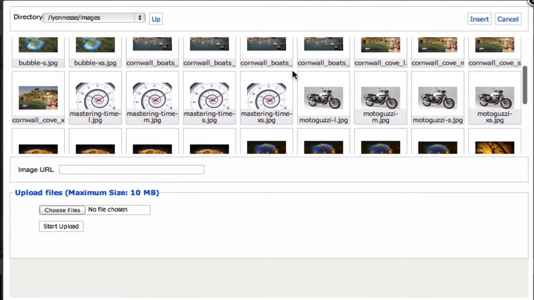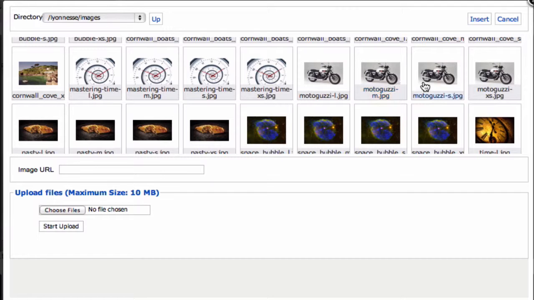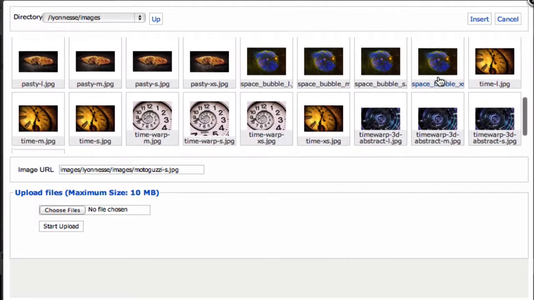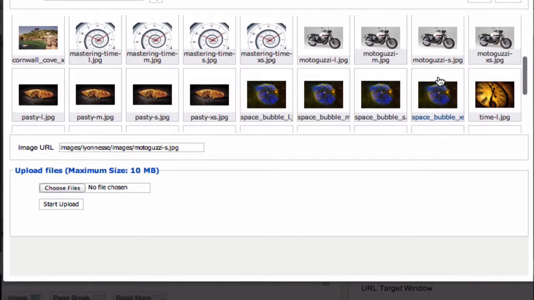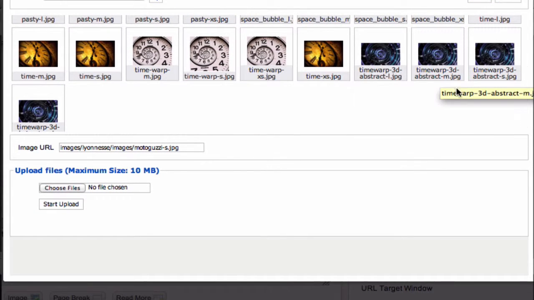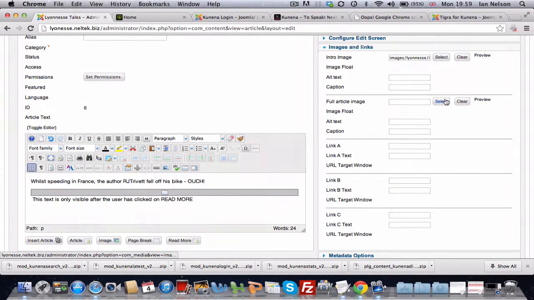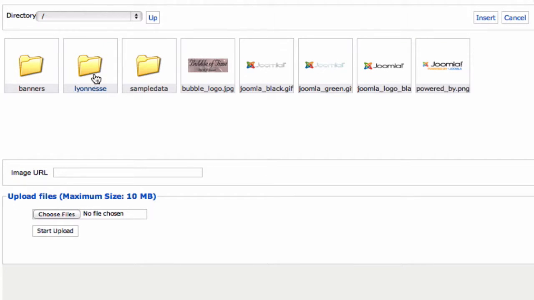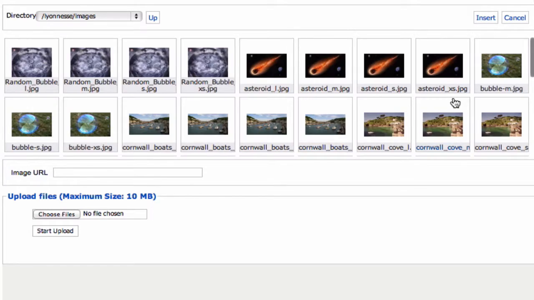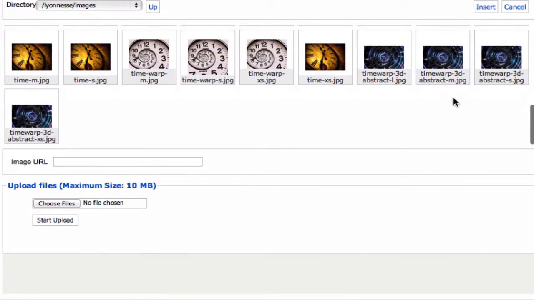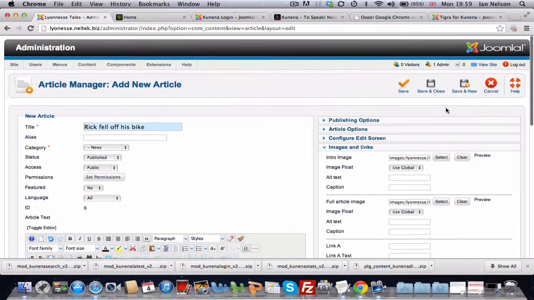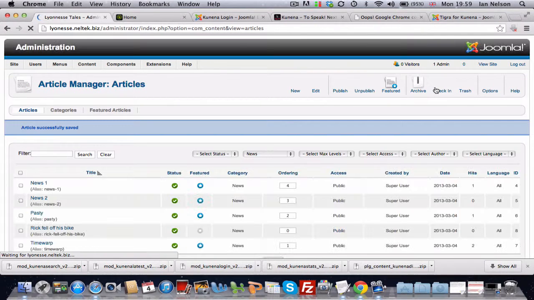I've uploaded a few just to try it out. Initial one, let's put in and a slightly bigger version of the same picture. Insert, and then click save and close.